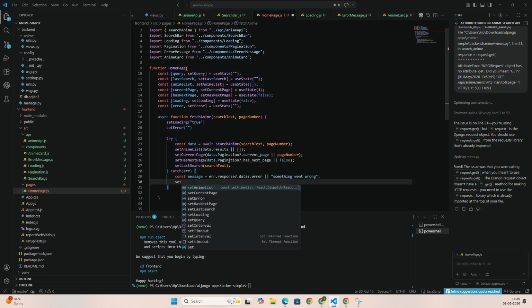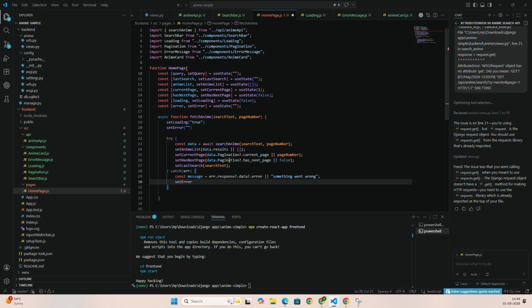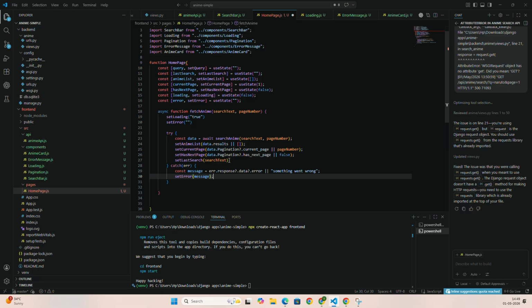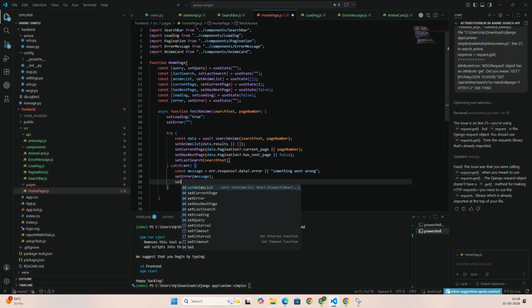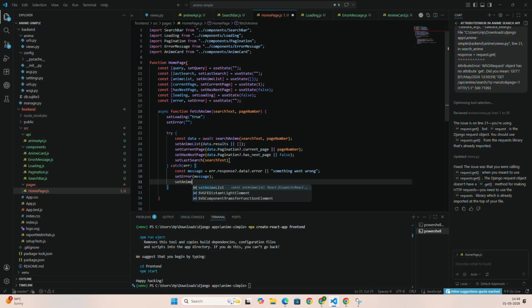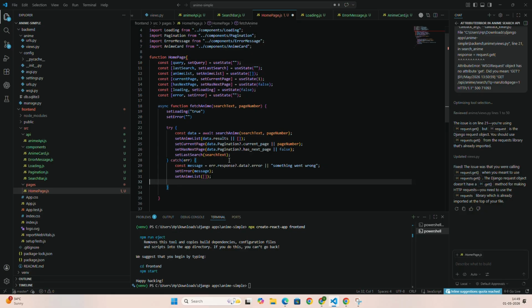We also have to make sure that that error is set to the message and setAnimeList is set to empty. This will make sure that if there is an error, it just erases the entire thing again.